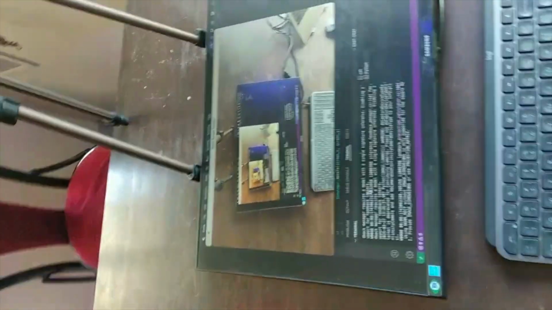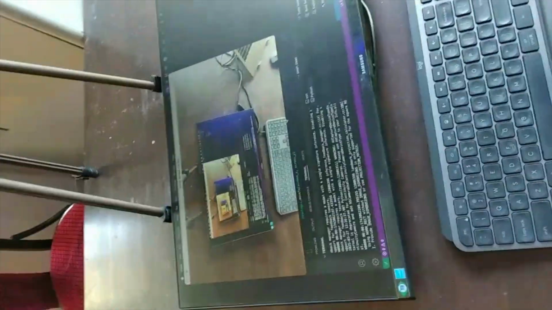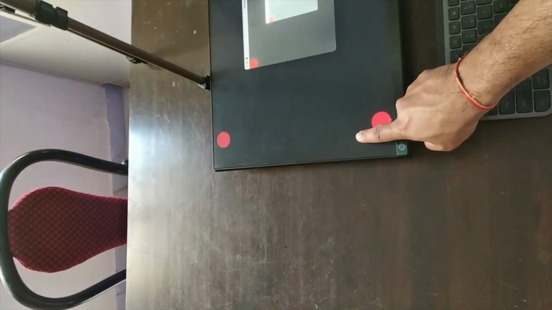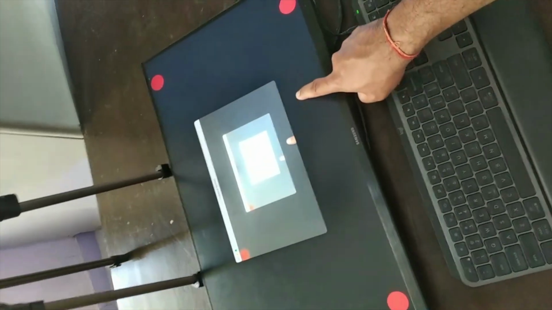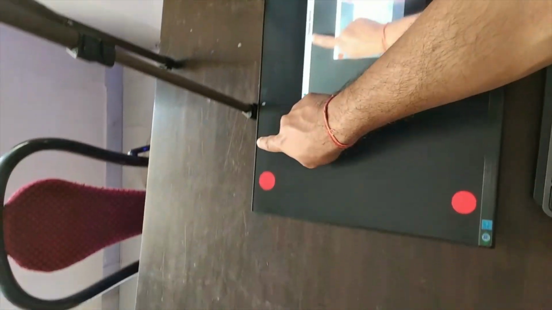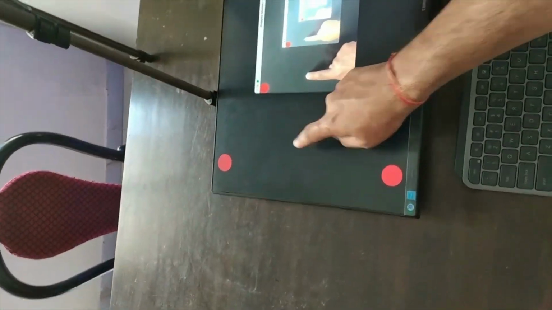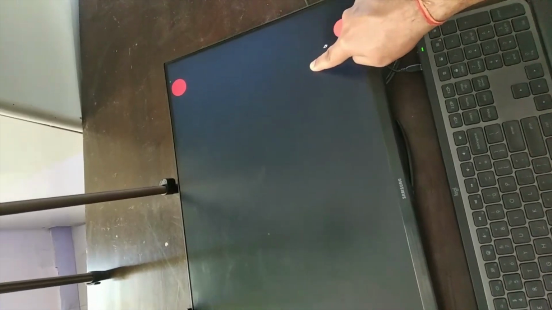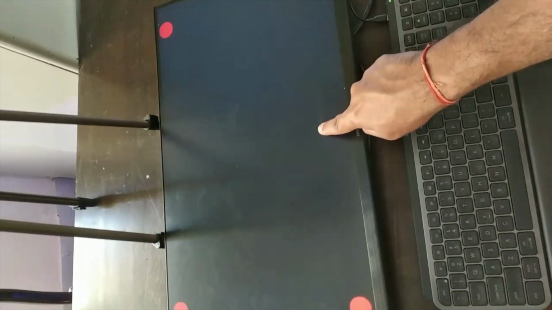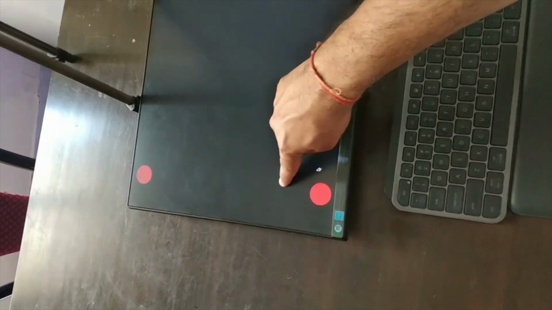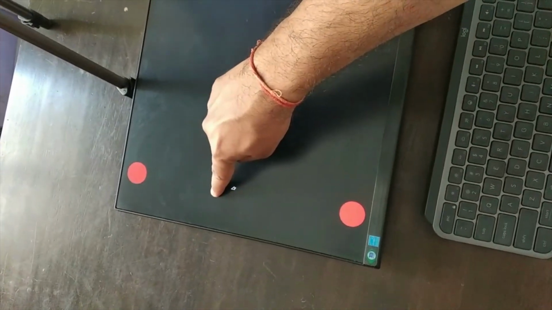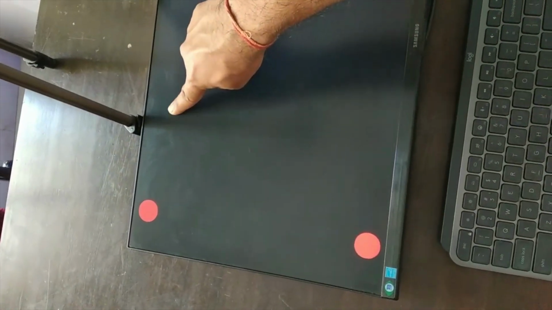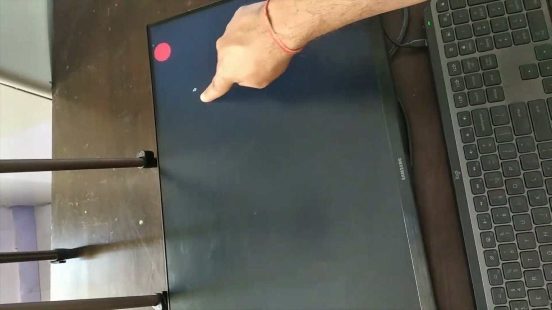Why is that? Because you can see in the camera feed, there is the monitor and then there's this keyboard and part of the table, right? So what we've done now, we have projected a black screen with these four circles, and as soon as the image is projected, it will crop and just take the monitor as our region of interest. And now when our finger is moving, you can see it is moving much more accurately, right? See, the cursor is almost at the same position as I am moving my index finger, right? So it is much better. It is not very accurate and it is lagging a bit as well, but still it is much better than before. So that's about it.